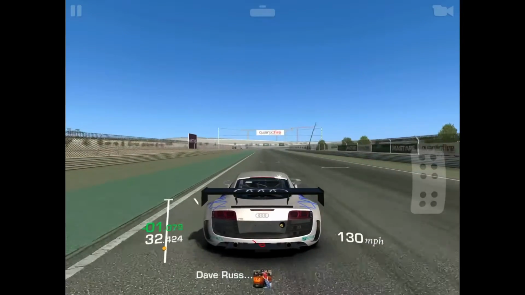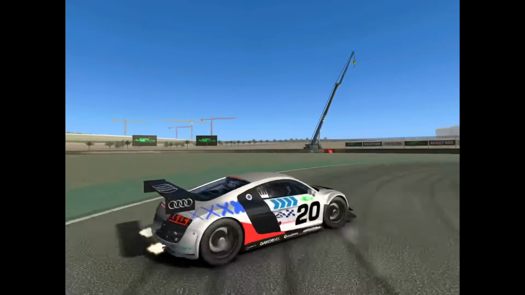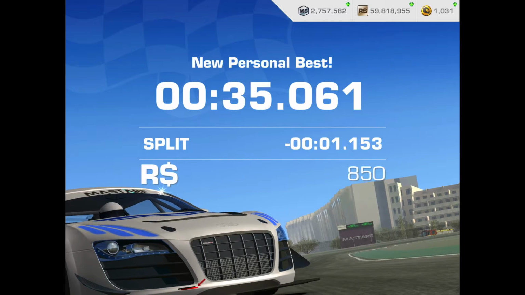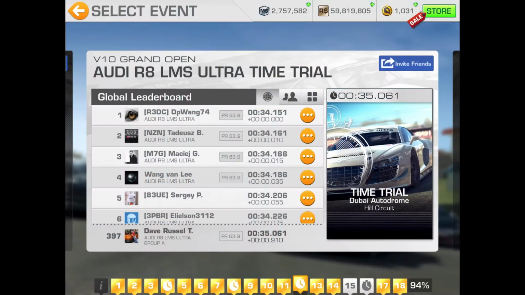1 second ahead. And boom, 35. So, where am I? 35.061, 1.1 seconds faster. So I am at P397. So now I'm at the top 400.